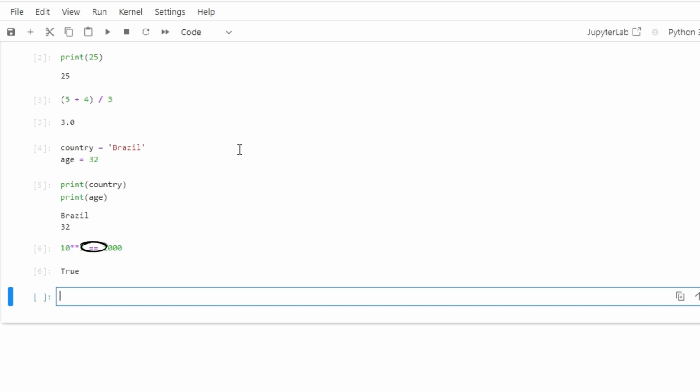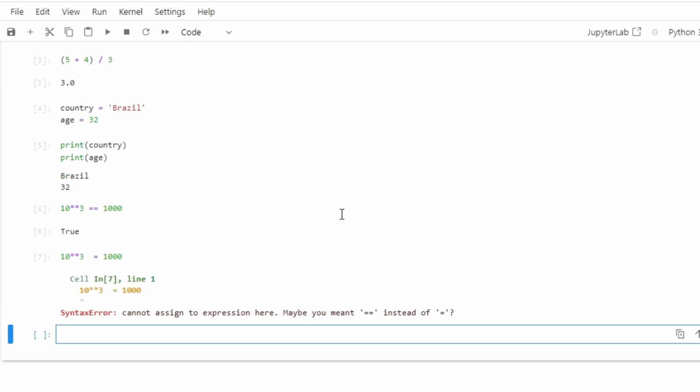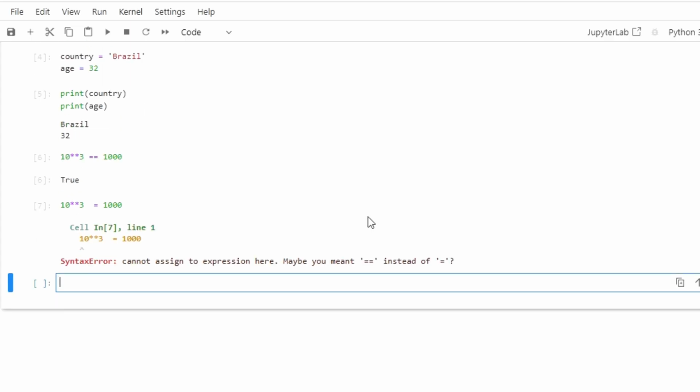I use 2 equal signs to check the equivalence of 2 values. When used properly, the computer will return either true or false. What happens when I use 1 equal sign? I get a syntax error. You might have noticed from earlier examples that the single equal sign is reserved for assigning variables.